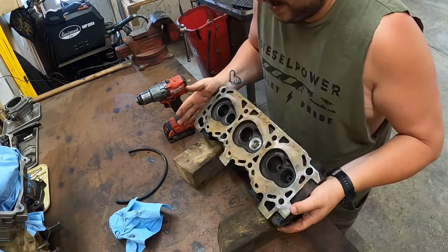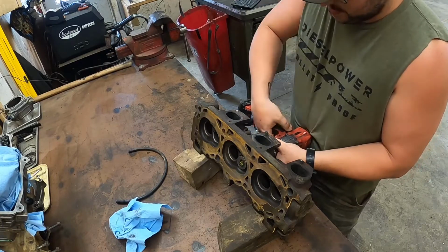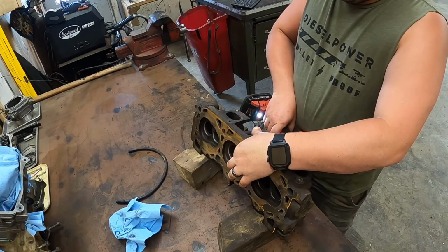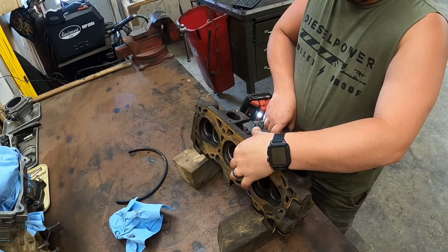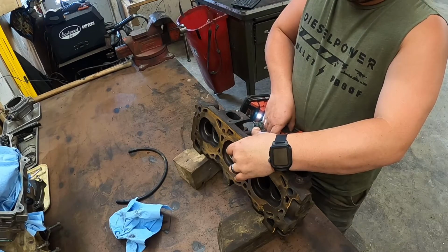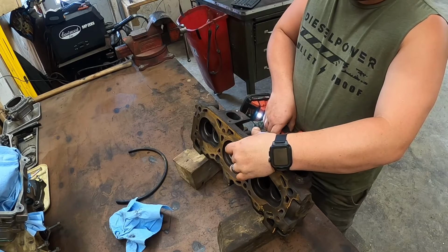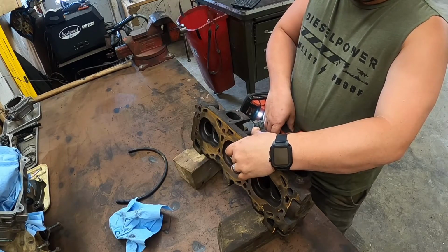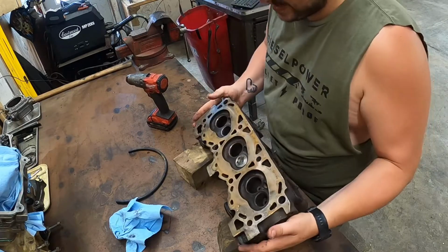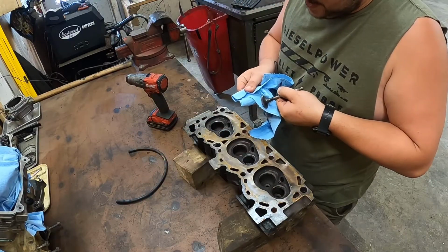Okay, I'm gonna do this another way. So I just took the drill to the end of the stem. I just keep a little bit of pressure on the end of the valve. Don't go real tight on your chuck because you don't want to hurt your valve stem. I would prefer to use a hose, but I don't have a hose that size.